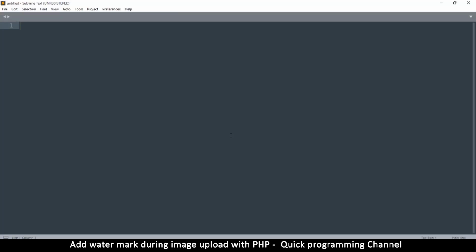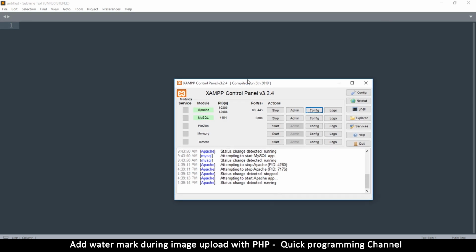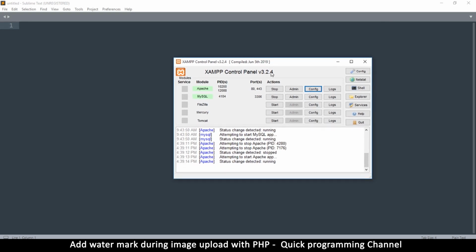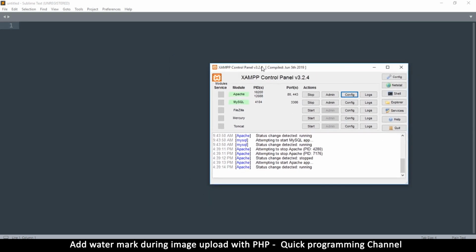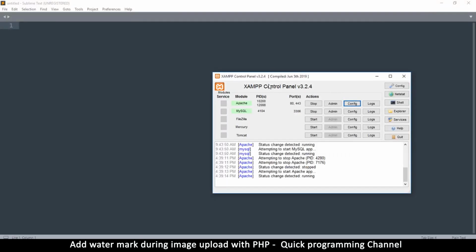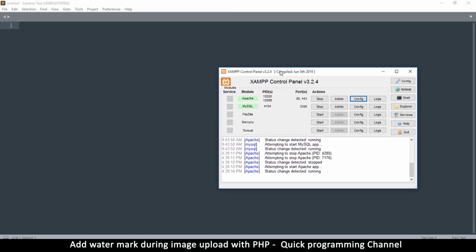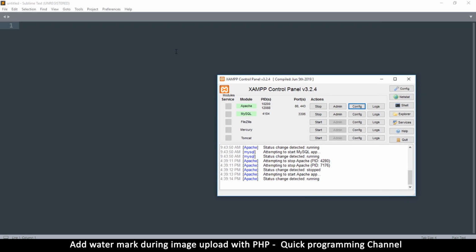All right, so to begin, there are a few things that you need. The first thing that you need is a text editor of some kind. So I am using Sublime Text as usual, but you can use any basic text editor, including Notepad. And then make sure you have XAMPP installed on your system and start Apache by clicking Start over here. But of course, you can use any other server between MAMP, WAMP, or LAMP, depending on your system.